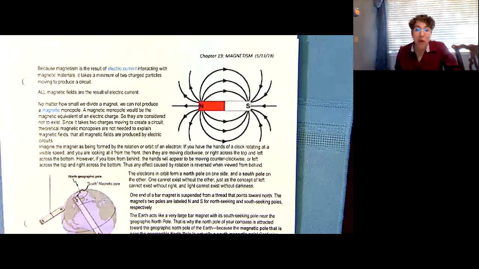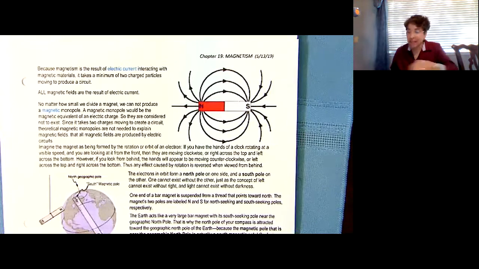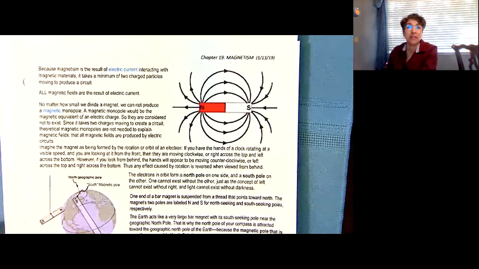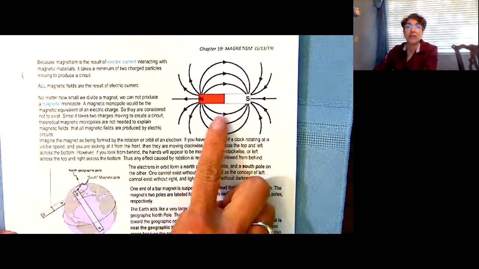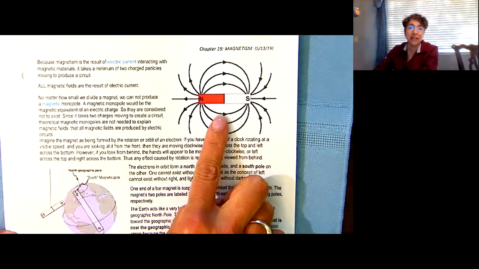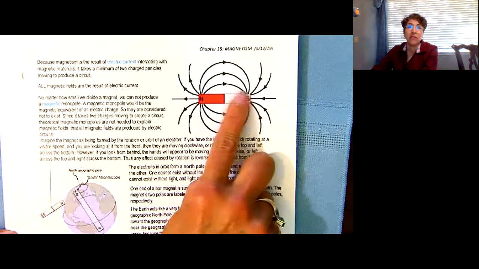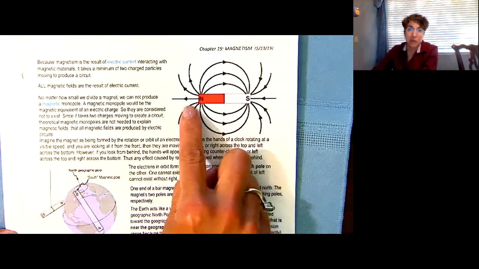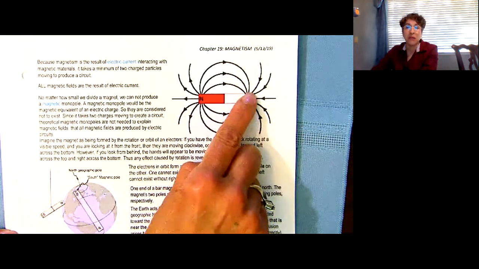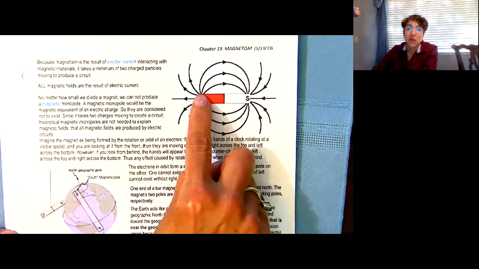In this short video, I'm going to be preparing you for practice A of chapter 19. I draw your attention to a handout that I made for you that summarizes chapter 19, and we're talking magnetism. So we want to understand what's going on with magnets and what happens with the magnetic field, and what direction does the magnetic field point to. From the outside, it's from north to south. From the inside, it's from south to north.